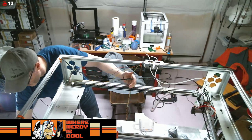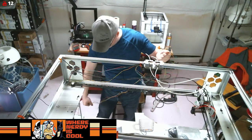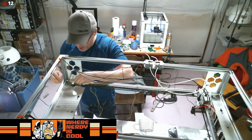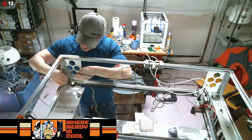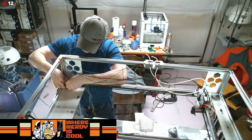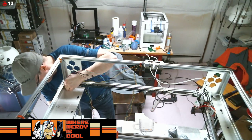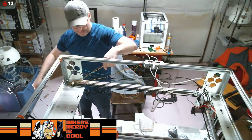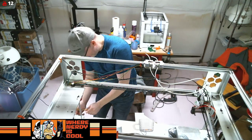I think tonight I'll definitely cue the printer up to print a whole bunch of these, at least in the same color. Right now I got orange, that's not exactly the prettiest. Okay, I don't like how close that comes to that belt and pulley, but we'll fix that in a second here. Going out of order a little bit here, but I'm blaming my OCD because I saw all these wires and was like, ah, I gotta do something with them.